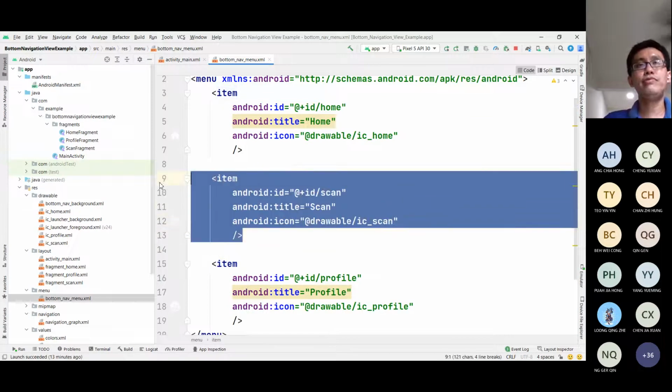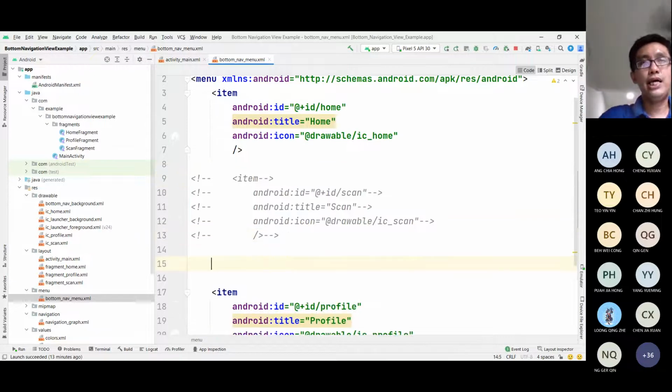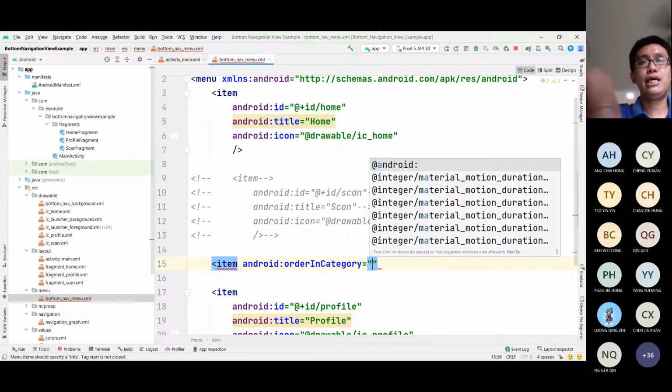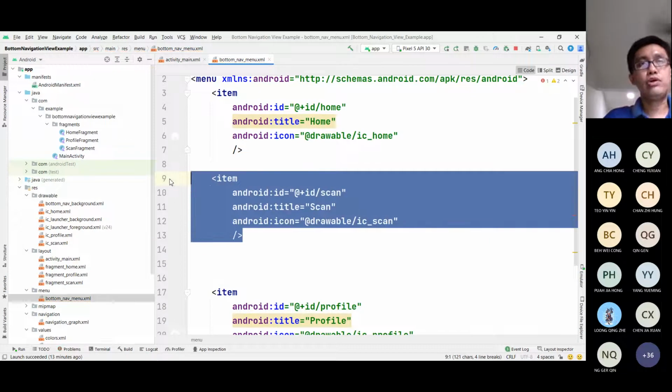So now let's say we better just comment it out, and then we do one for this case. The original one, you still keep it, so that next time you know you have to do this. So in the middle, you don't need that icon anymore. So what you do is, let me just go back to the menu. This one. Copy first, I copy.